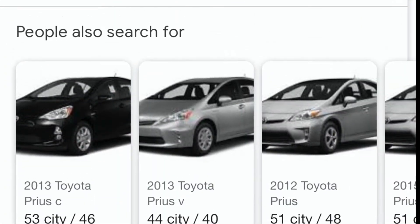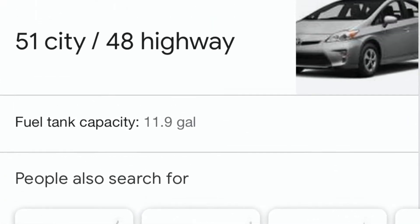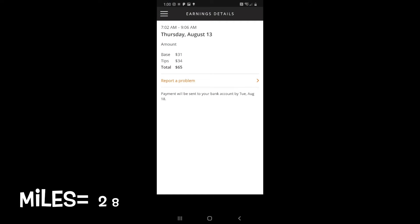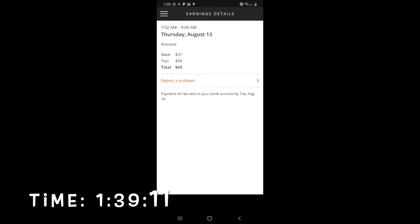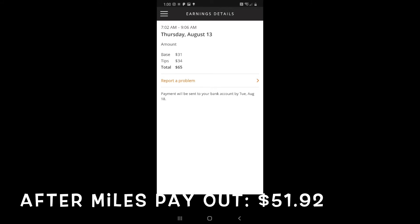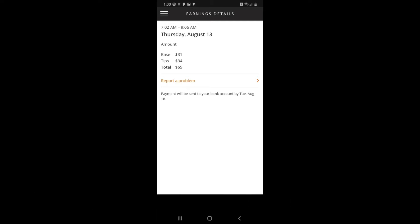We're at the end of my route. I do drive a Prius that gets 53 miles to the gallon. This is how much taxes I'm supposed to pay for running that route, and this is my total payout. I did 28 miles, my time was 1 hour and 39 minutes, and total payout was $65. But if you call out the fees, my total payout is $51.92, which is not bad for 1 hour and 39 minutes. If I round up to two hours, I did make over $25 an hour after paying my taxes and accounting for the miles I drove.